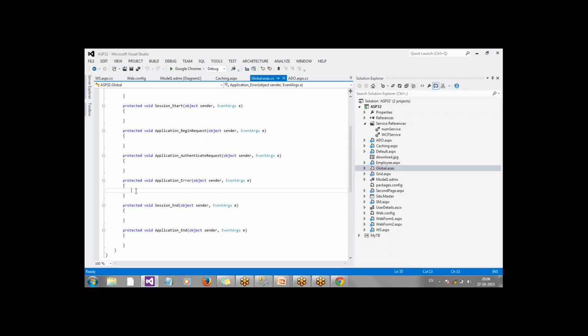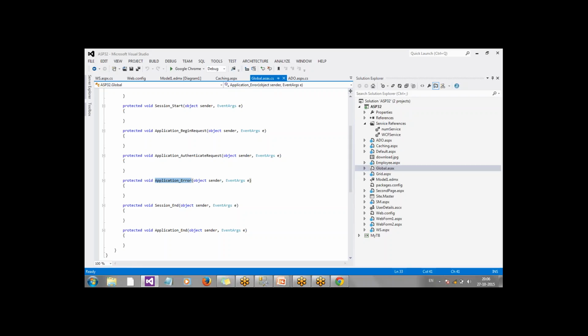Making sense? So this method is associated with an application level event called application error. What is an event? An event is a system notification. So when will this notification get fired? Whenever there is an error, that event would get fired, and it will have an associated event handler called application error in your global.asax file. This method would be called, and in it you will write some logic to redirect to the error page.